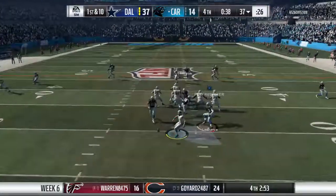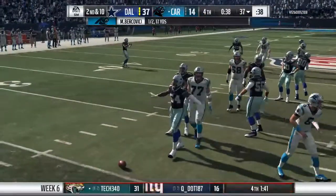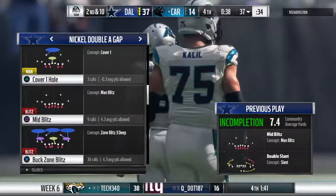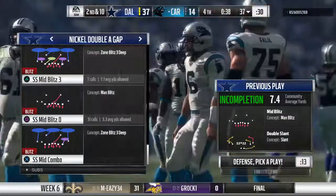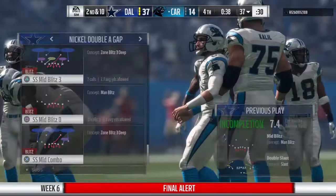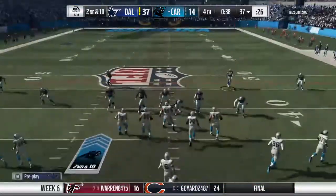Now on 1st down, he'll drop to throw it. And the tip there altered the ball flight, and it falls incomplete. It'll be 2nd down. So much of this game is about leverage. We always talk about low man wins in the trenches. Well, it's like that in just about every position. And sometimes, if you lose that leverage and you're losing the battle, just jump up at the line of scrimmage and try and bat the ball away. And that's exactly what happened there.